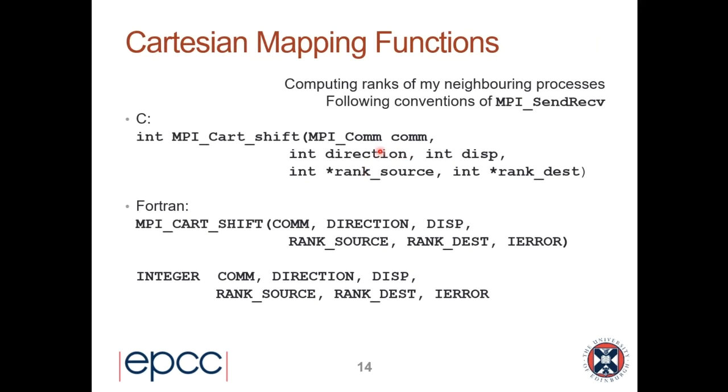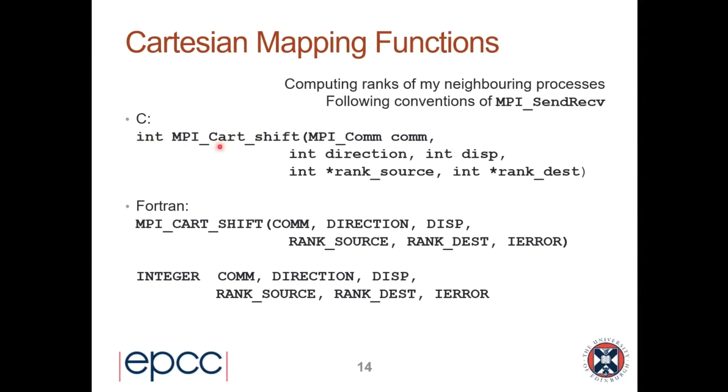and down in a particular direction? So you say, within this Cartesian communicator, who are my neighbors down and up? In the 1D case, this is rank -1 and rank +1. Direction is whether it's the first dimension, the second dimension, the third dimension of the grid, and that starts counting from 0, which is a bit awkward. But if you want to specify the first dimension, you specify direction 0. Displacement is how far. Normally that would be 1. You're asking who your neighbors are, plus or minus 1. That's your nearest neighbors, but you could ask for who your next to nearest neighbors are, plus or minus 2.